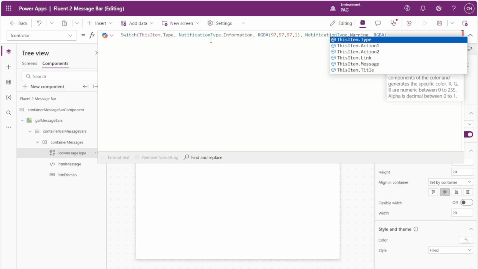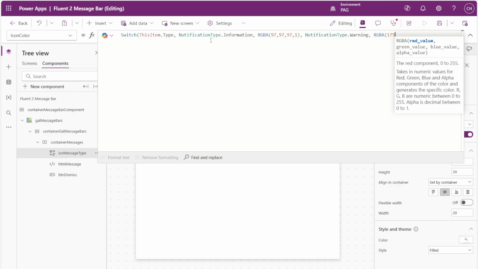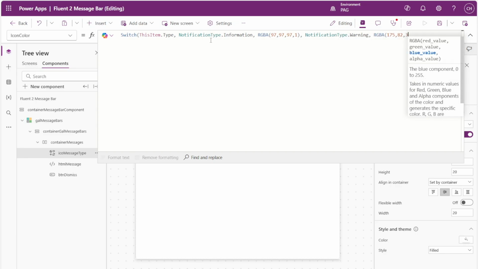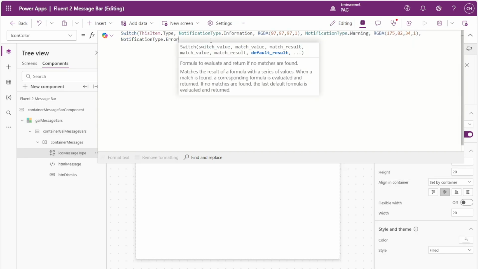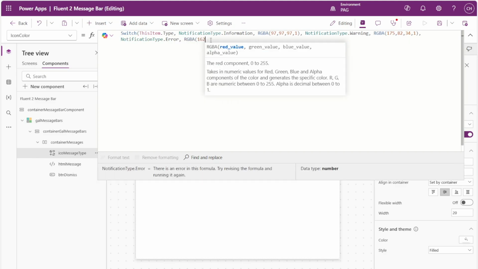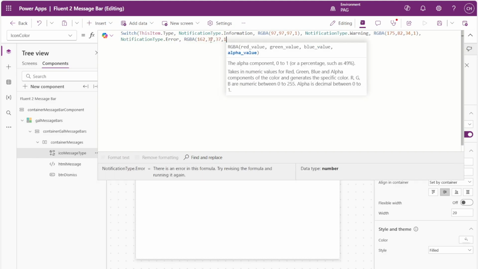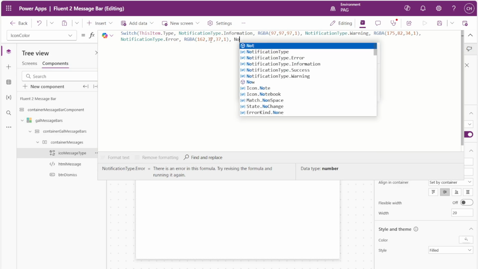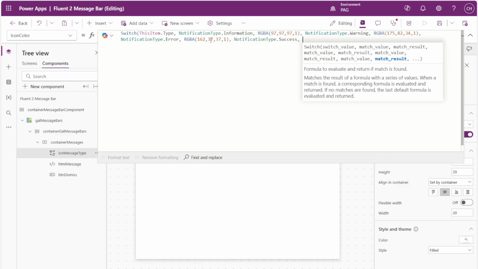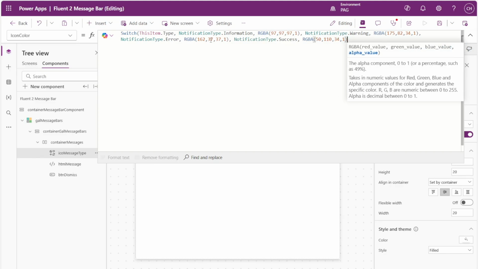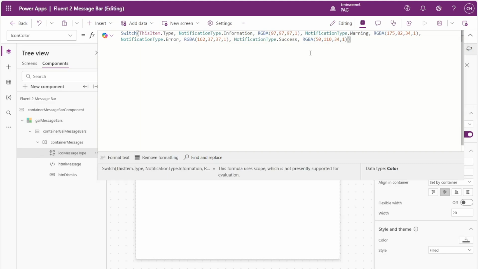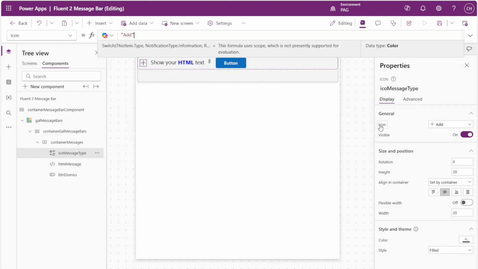For the notification type warning, we'll use RGBA 175, 82, 34, 1. For error, we'll use RGBA 162, 37, 37, 1. And for success, we'll use RGBA 50, 110, 34, 1.